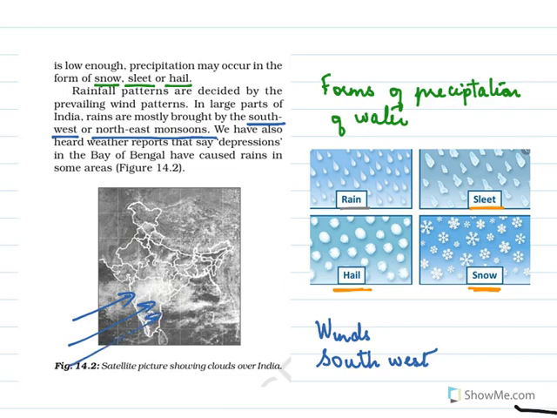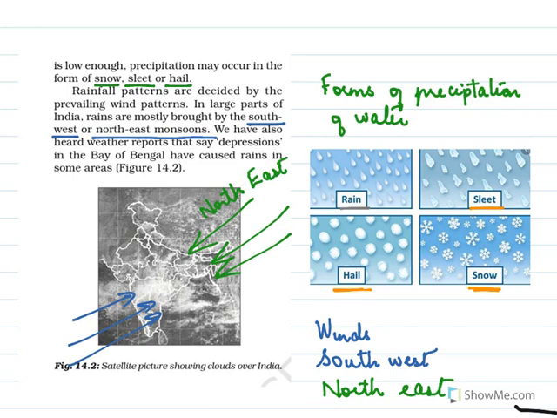And somewhere in November we have the northeastern winds that bring rain to India. So the northeastern winds come in this direction. They come in another season, somewhere in November, December. So these are the northeast winds that bring the monsoons to India, and the southwest. The southwest brings the rain in the month of June.